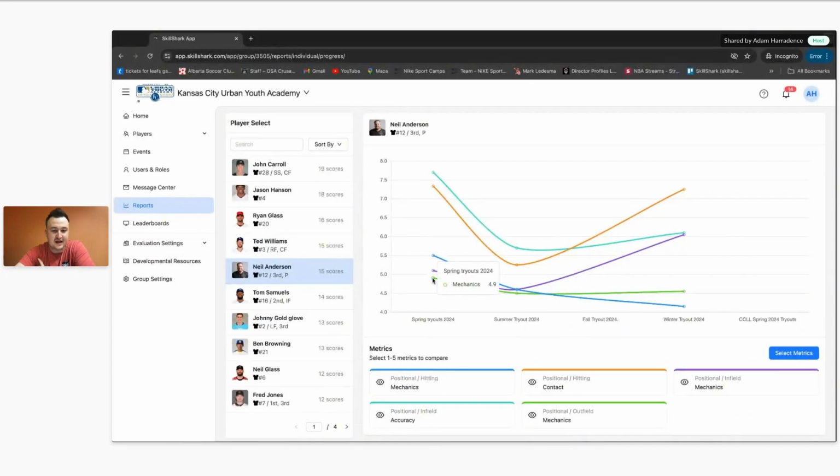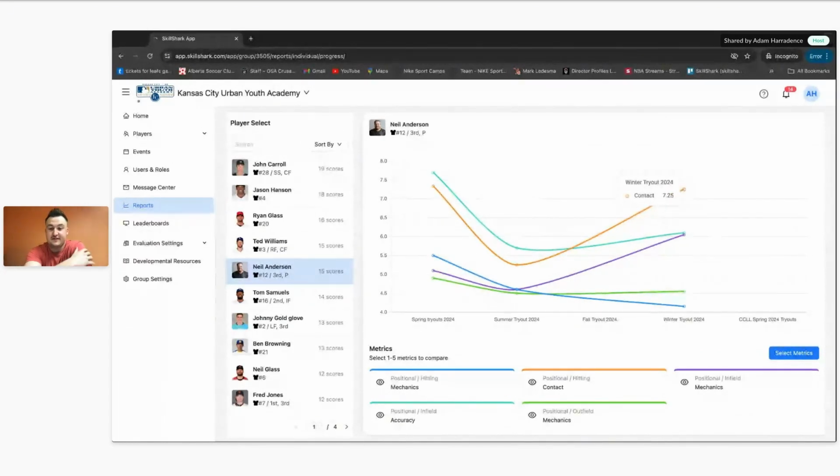I can see from spring, mechanics are a 4.9, maybe they're down to a 4.5. Or I want to look at contact, which is a 7.3 in the spring. Summer, it's actually gotten a little worse, down to a 5.25. So we'll want to look at what we can do to get that as high as possible going forward.